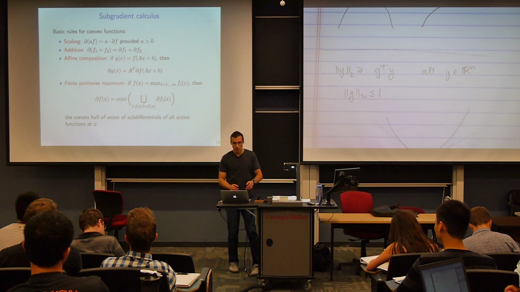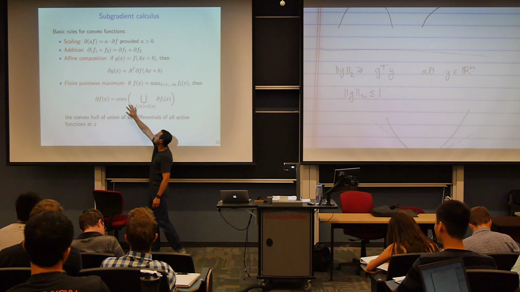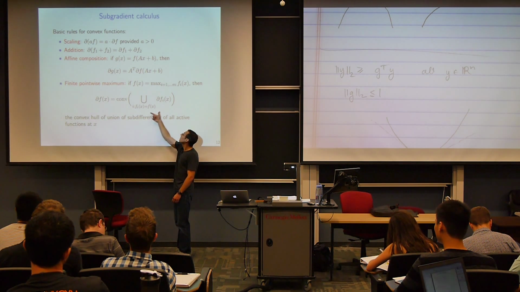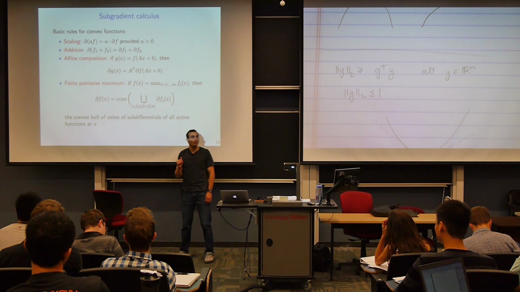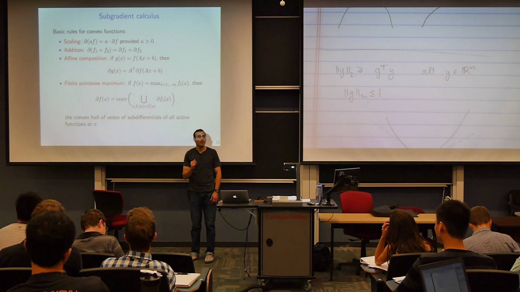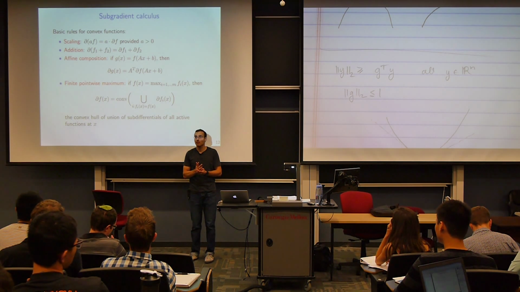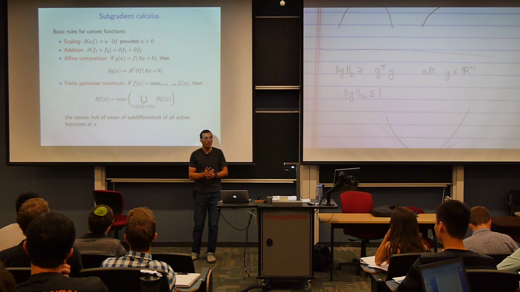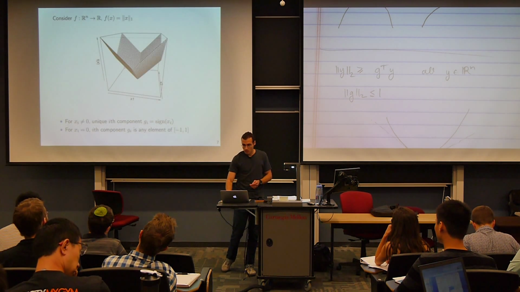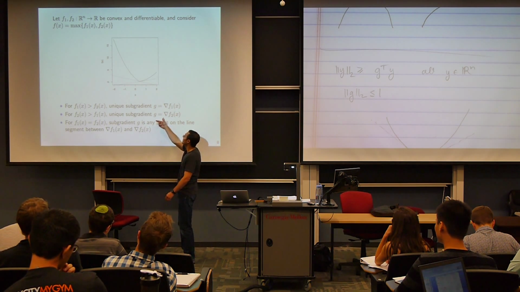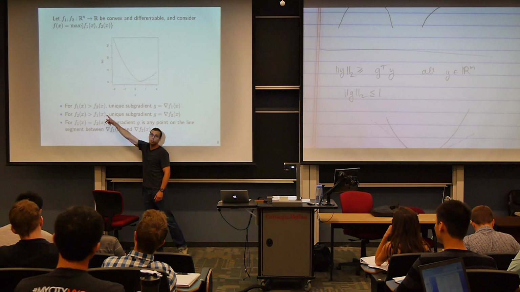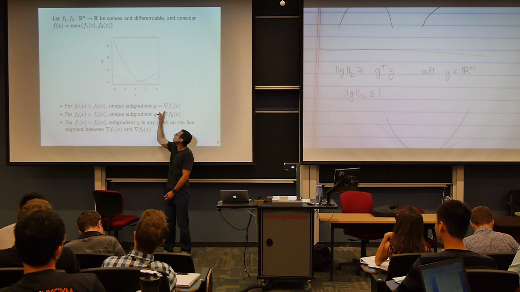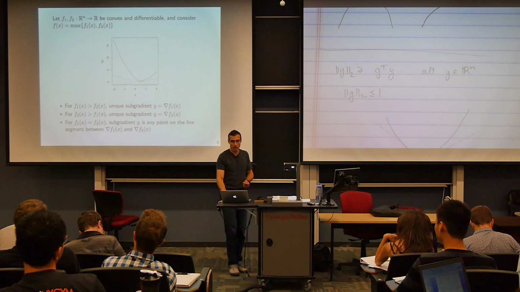OK, so let's ignore this outer convex hull. It makes the expression look more complicated. What happens if I just had one function that achieves the maximum at x? What do I get in that expression? I just get its subgradients at x, right? And if it were smooth, that just gives me back one point. There's only its gradient. So it's really just the rule we learned here, but generalized, right? If there's only one function that achieves the maximum, and say it was smooth, then the subgradient is just the gradient of that function that achieves the maximum.